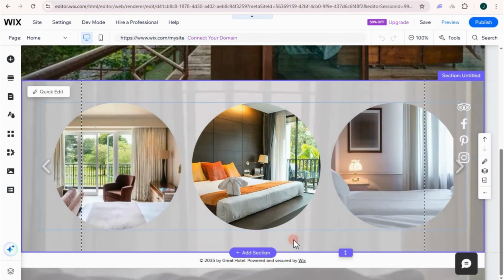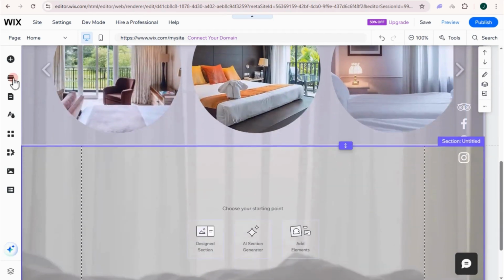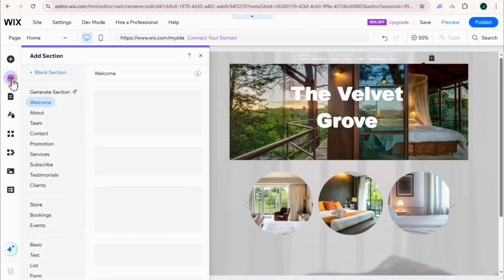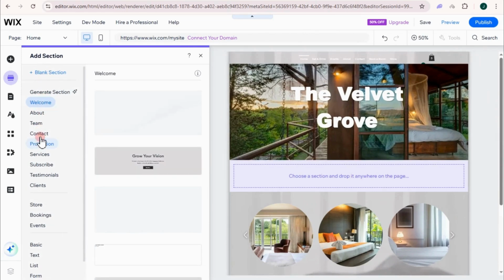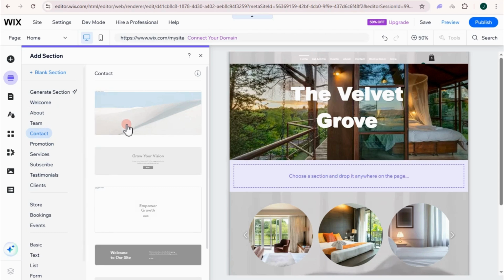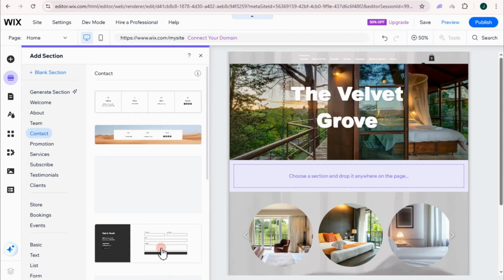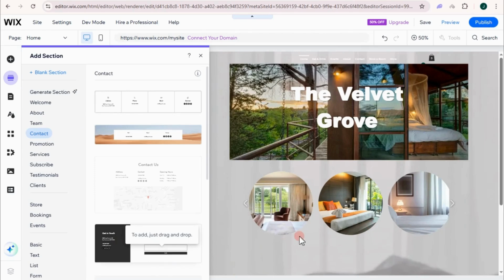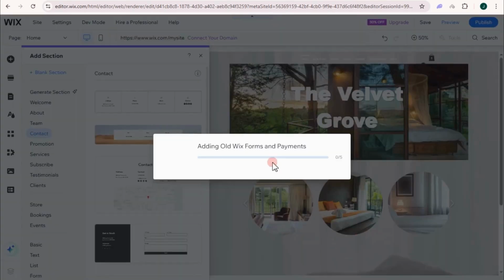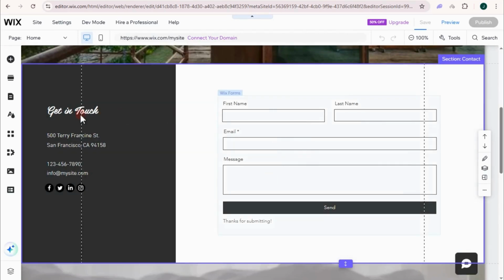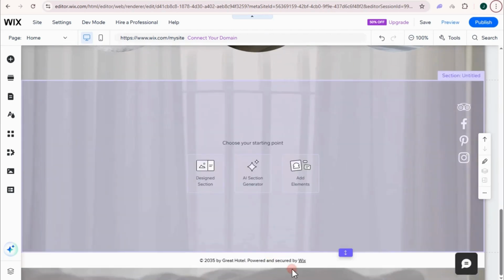Now, again, if you want to add another section, this time you have to go to add section. So let's just say you want to add a contact form for your clients or customers so that it would be easier for them to reach you. You can just basically select from any of this, for example, this one, and it will be added directly to your template. And here it is, and all you have to do is to change the address and the number, and then your site. You can also add your social media accounts here. You can add more sections if you want to.